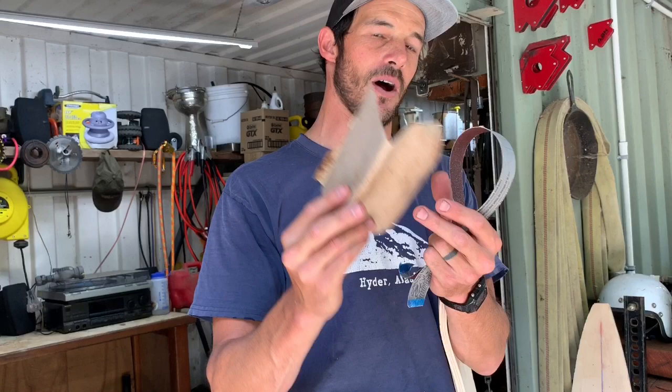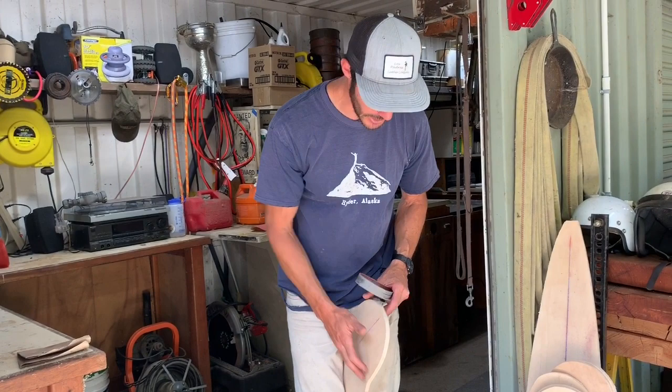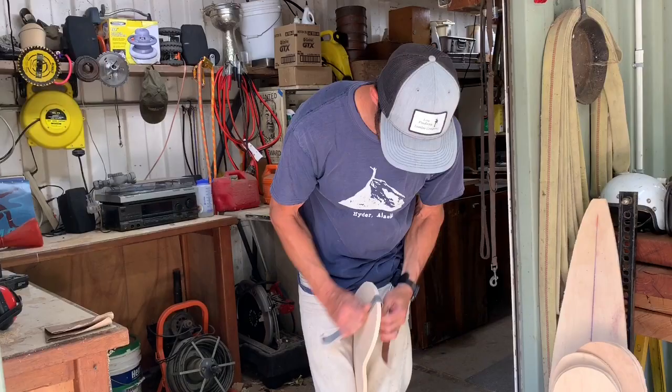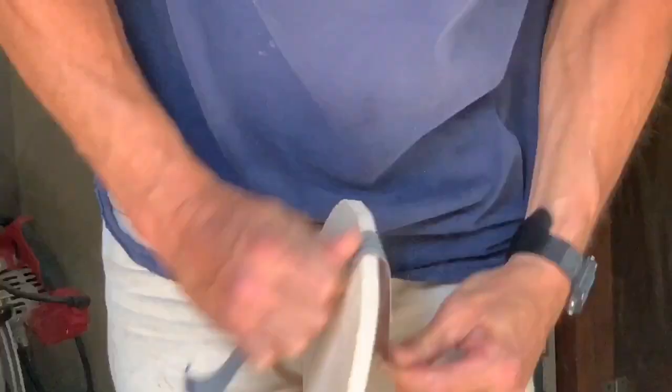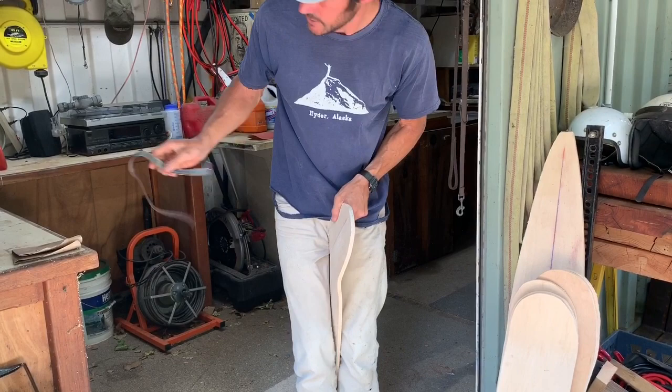I'm going to give you two sheets: one full sheet of about 150 grit, and then I'll give you 220 — and that's going to be the one that you finish it off with. I'll just do a quick demo on how you're going to sand it. You can either hold it in your legs if you'd like, or you can sit down and somehow get a hold of it. Just go back and forth and really kind of round that edge — it gets down pretty quick and gives you something that should look a little bit like that.